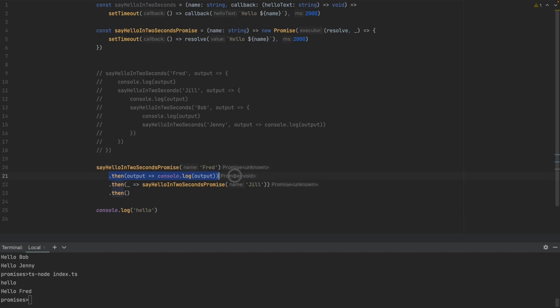Then I can just repeat that whole process again. I want to log the output from Jill to prove that's coming out. We'll put that in here. And then I can do this again, but we'll do it for the next name.